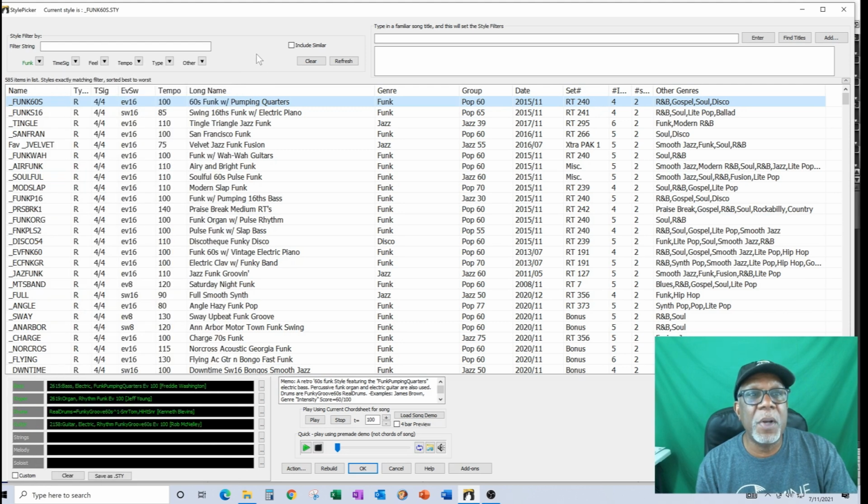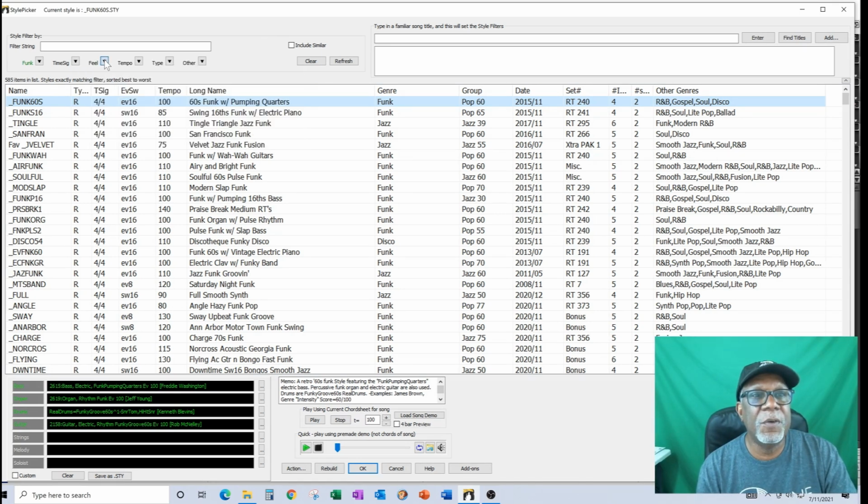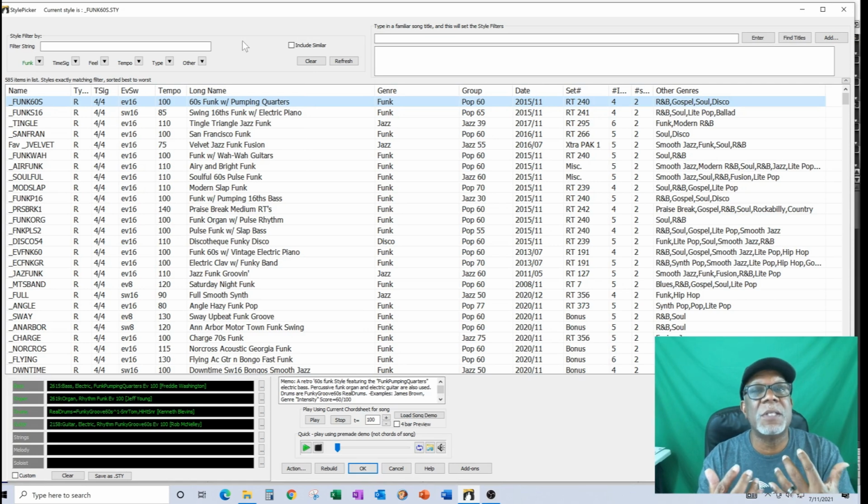And it's important that you set your time signature here to all time signatures display. Because if you don't know what the time signature is, right, then don't worry about it. So just set the time signature so all of them will display for your field, entire field, right? If you notice we got different fields here, don't worry about that at this point in time. Set your field, because what you want is as many styles as possible to show up.